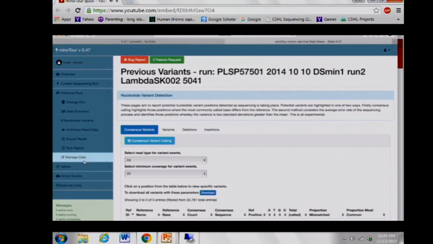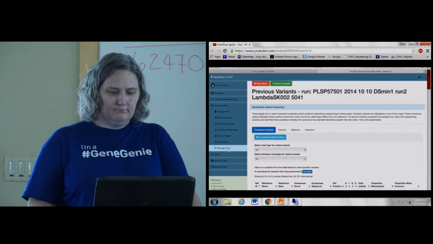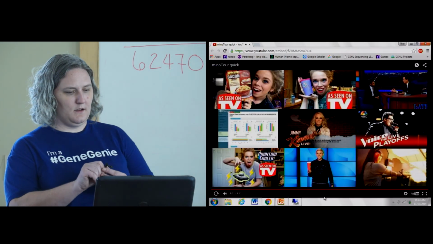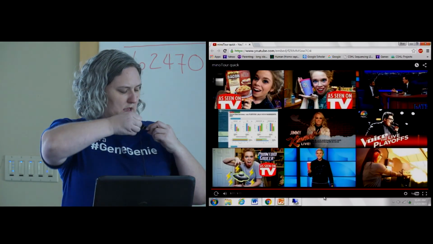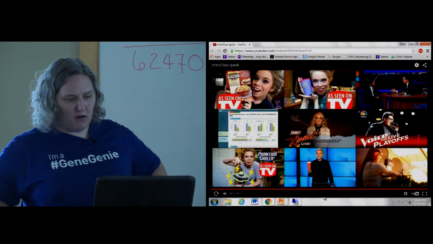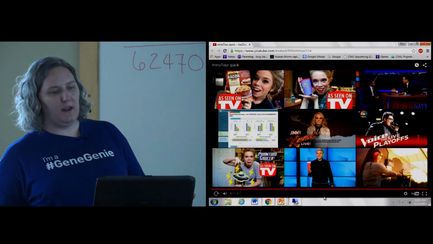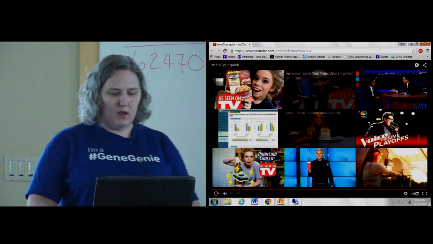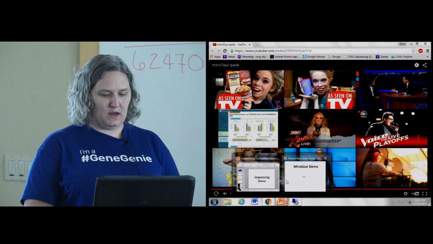That's a really quick overview of Minotaur. If you want the longer version, it'll be linked to from this post. Alrighty. That was Minotaur. So you've seen an R interface, a Unix interface, and a GUI interface for doing much of your primary analysis on your Nanopore reads.